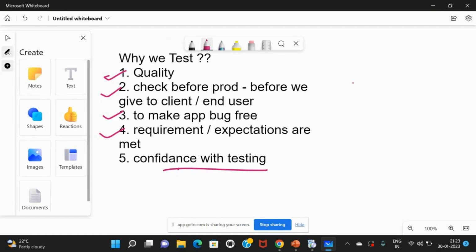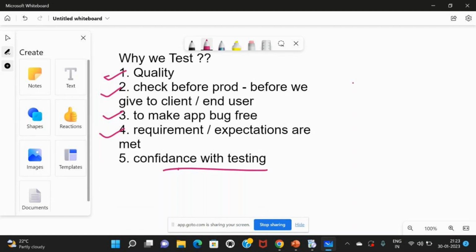So we will not have any idea. If we test and we know these things will not work, we can clearly say upfront to the client that these are the features that may not work, so do not use these features. If you have some well known defects, you can communicate that in the release, saying these are known defects.